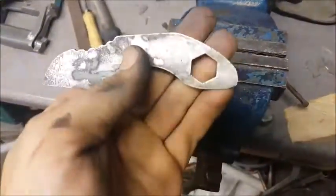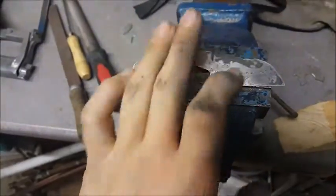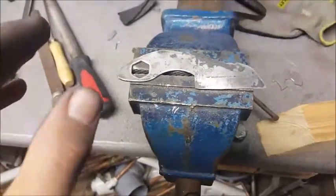But yeah, that's all I think I'm going to do to it, except I might buff it now, just to make the shiny bits really shiny and really contrast with the darker bits. So I'm just going to do that now.